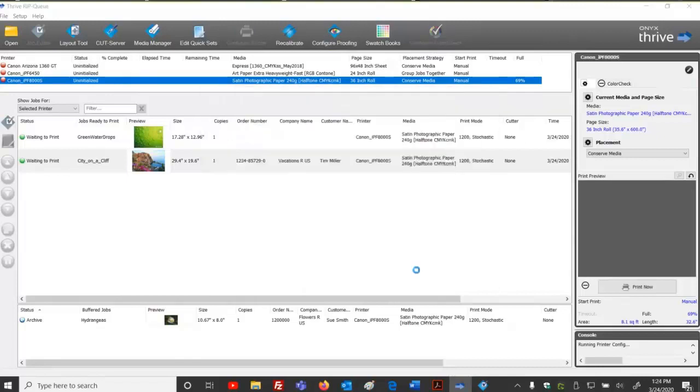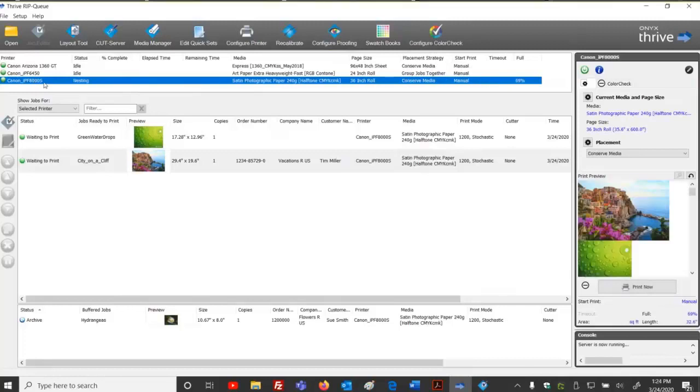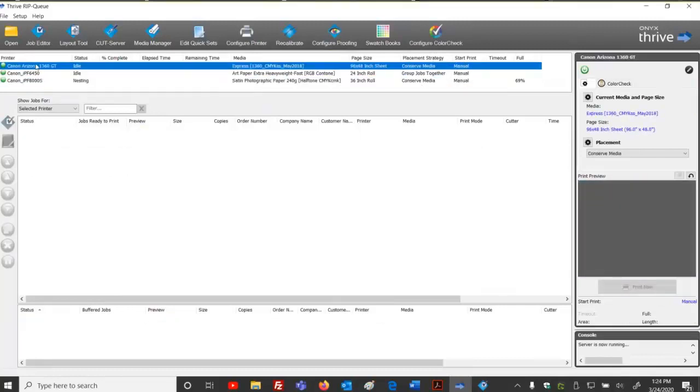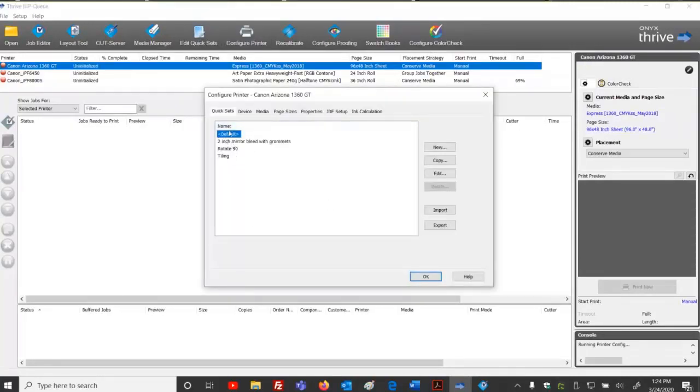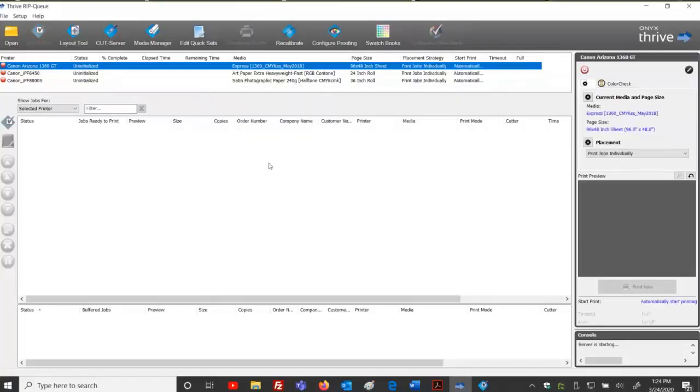Okay, so I'm working with my iPF 8000S. If I go back into my other printers, like the Arizona, and I go to Configure Printer, you'll see I made a couple of different quick sets here. So one point I want to make with you guys is, when we go to Configure Printer, it's going to depend on the printer we're selecting.